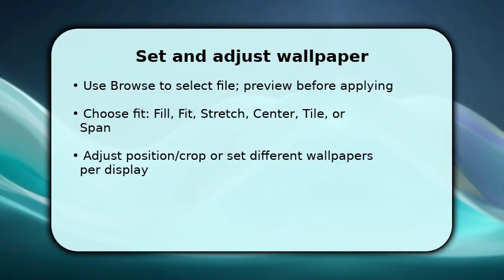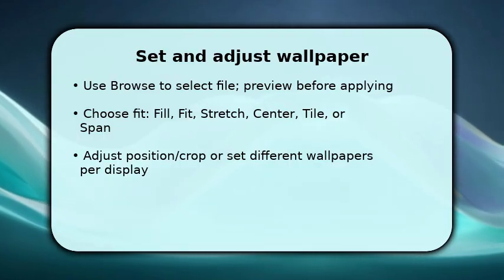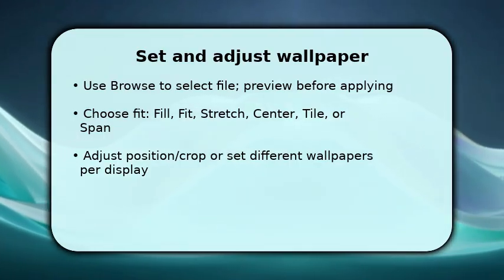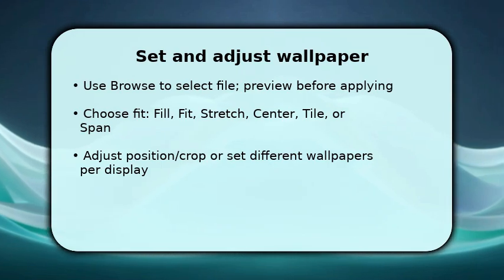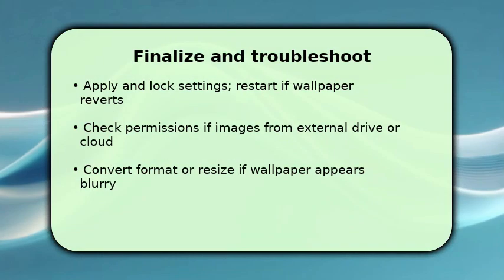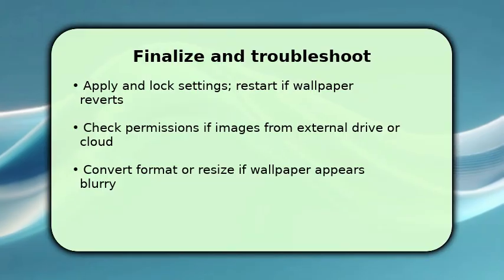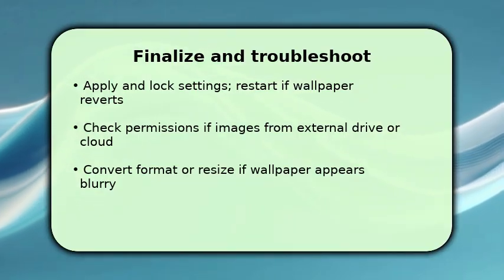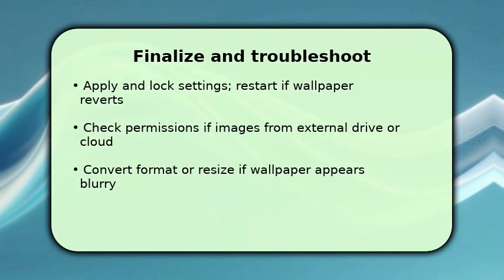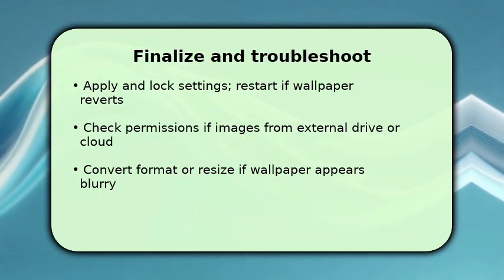Once you confirm the preview looks right, apply the change so the system writes the new setting immediately. You finish by applying and locking the wallpaper settings, then inspect each monitor to ensure the image appears as intended. If it reverts, restart the computer to force the system to reload preferences.